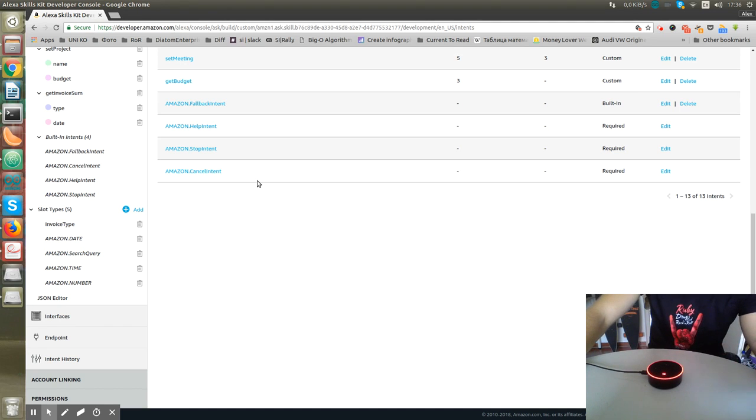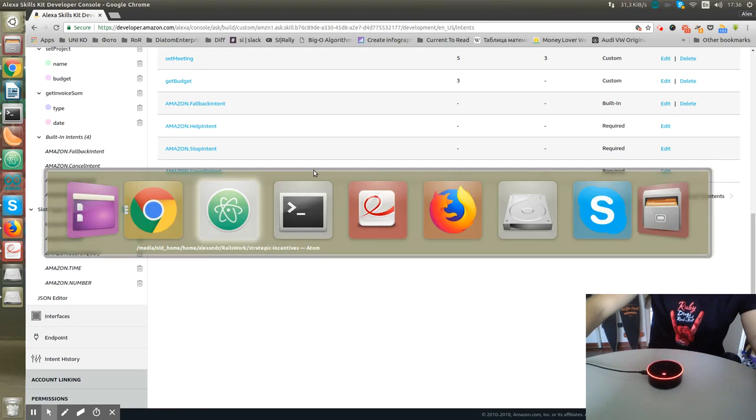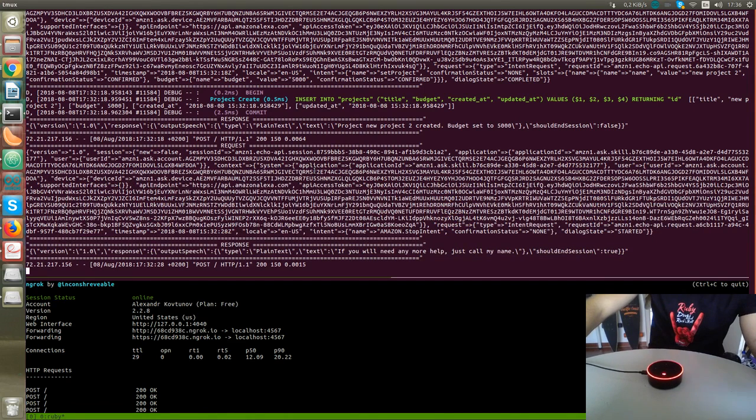It will be able to give you answers. It will be able to give you different calculations, like the sum of invoices or the number of employees working on different projects. And it will also be able to update something, like maybe you will want to write an intent to update a project or create a project. Also, because it's Ruby code, you can write everything.